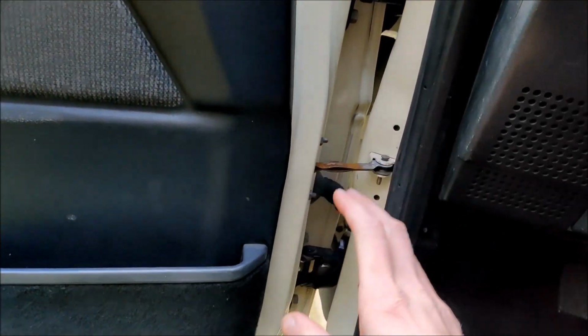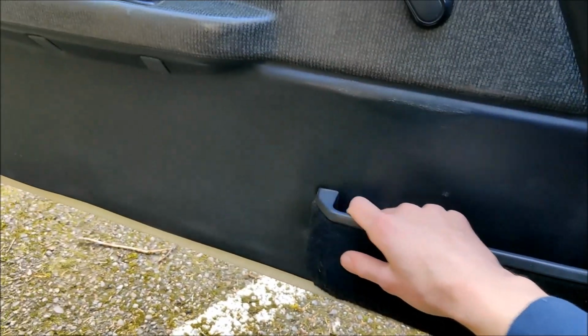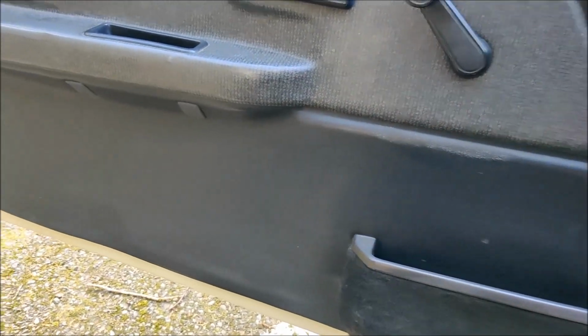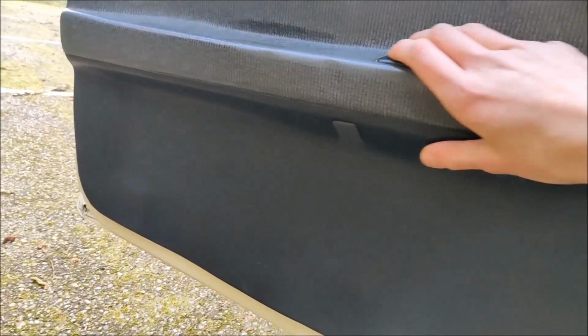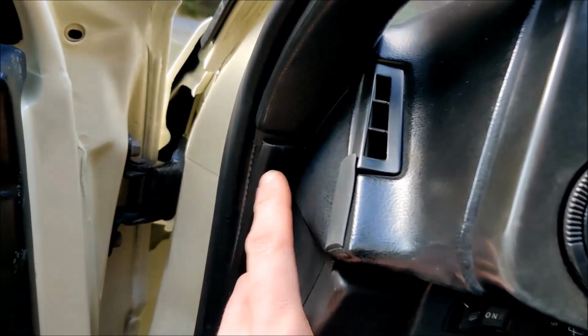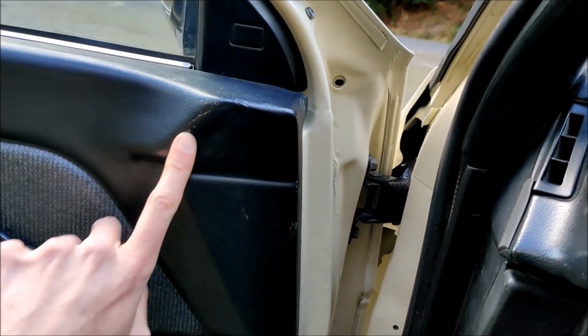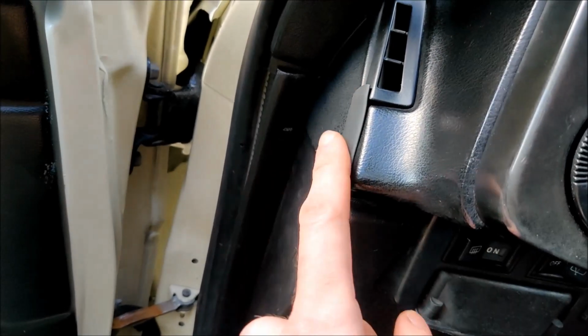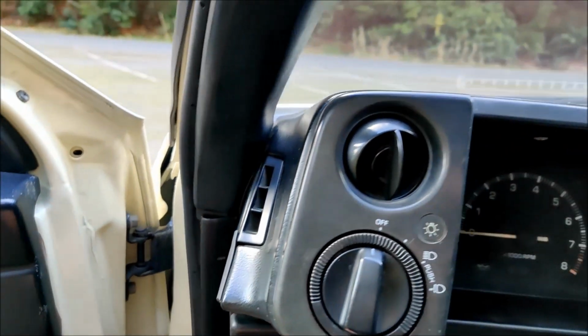Yeah, it's just really nice knowing that all this is cleaned up and painted and looking nice. Maybe if I give a fuck, I'll actually put some anti-seize on there and clean up that rust. So these are SR5 door cards, which means you get the door cups instead of the foldable pockets on the door card as well. And I have all the pieces here, which is super rare, and no cracking or boot marks or anything. So pretty stoked about that. Door card's in really good condition. I had to put this little adhesive here because the door squeaks up against this plastic, which was driving me absolutely insane. So that's kind of an eyesore right there, but it's no big deal.